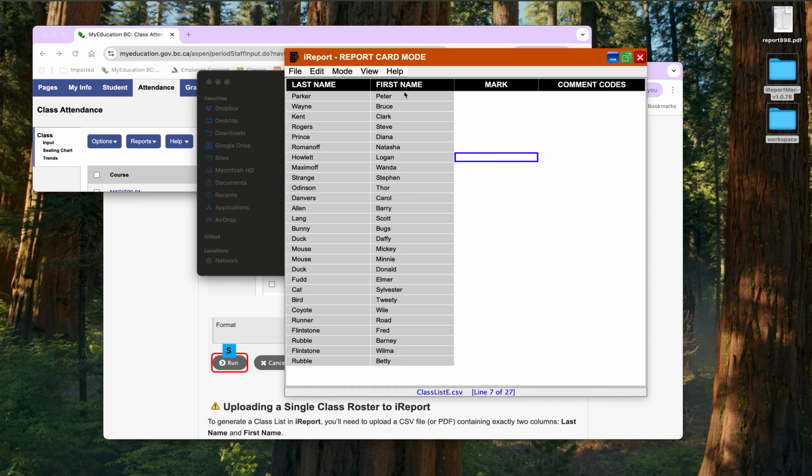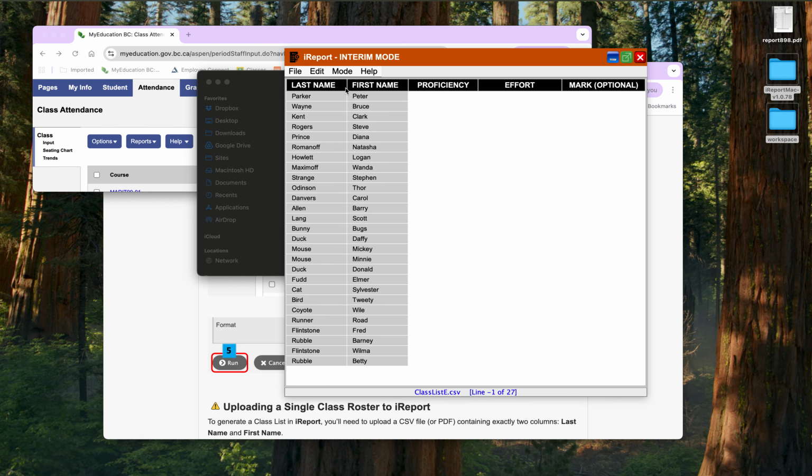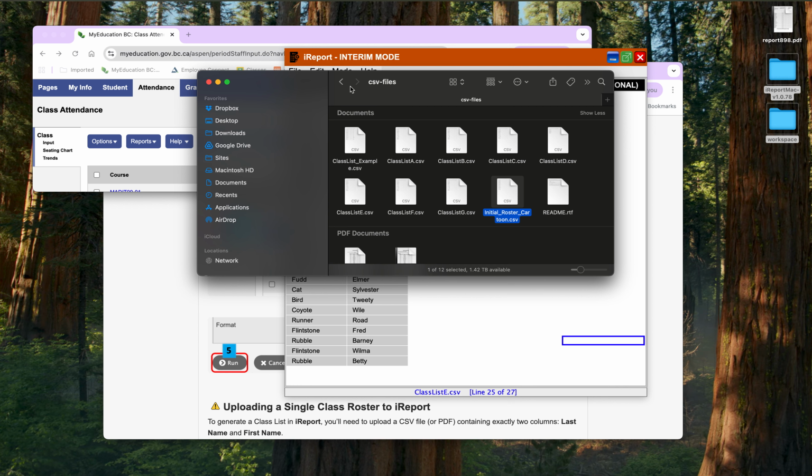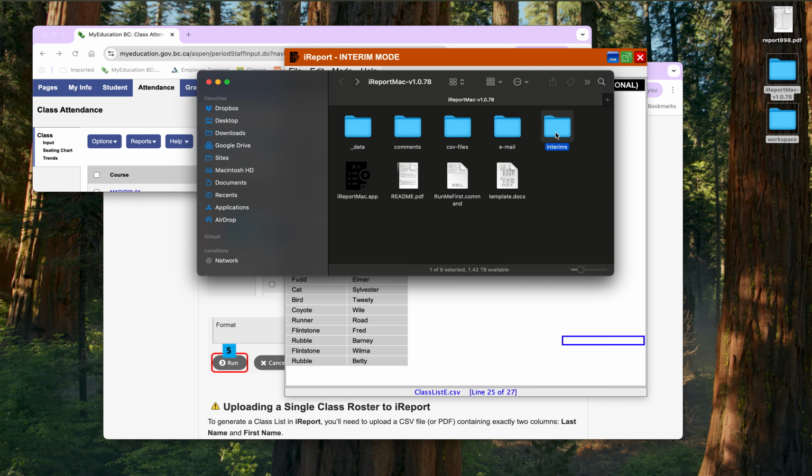iReport's got two modes. It's got report card mode, which I'm in right now, and I can switch also to intern mode. In this mode, you put in proficiency scores, efforts, and put your mark, and then you can create the proficiency interns for all of your students by generating interns right here, and then it'll throw all those files in the interns folder.